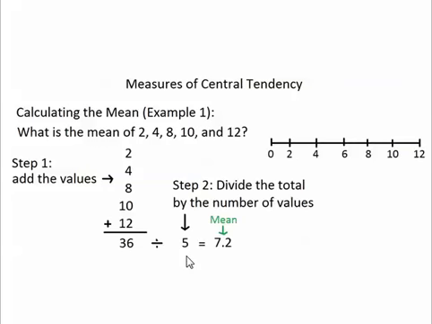And up here, we'll look at how the mean comes out to about the center of these 5 data values. So here's our 5 data values of 2, 4, 8, 10, and 12. The mean of 7.2 is about at the center of those 5 values because 2 values are below the mean and 3 values are above the mean. So I told you the mean doesn't always come out exactly at the center, but it usually comes out somewhere near the center.